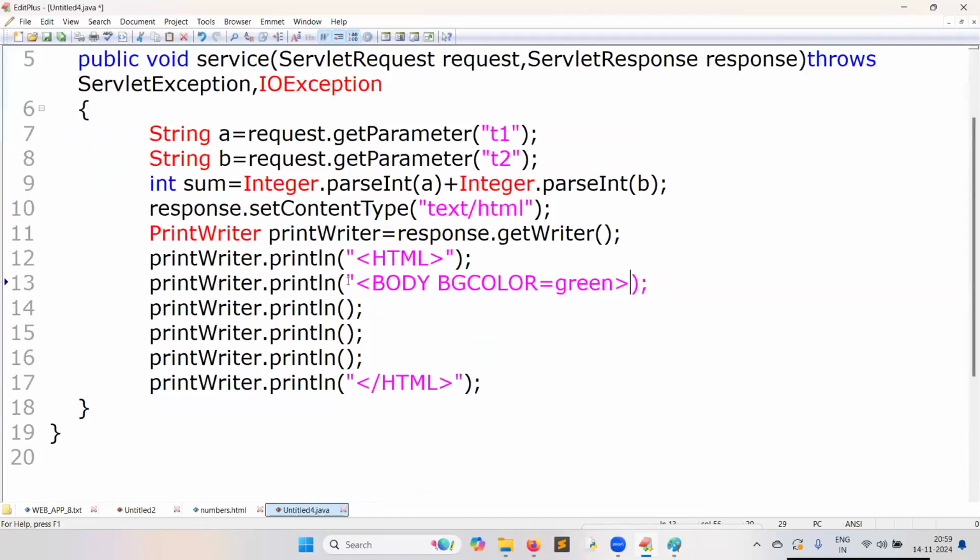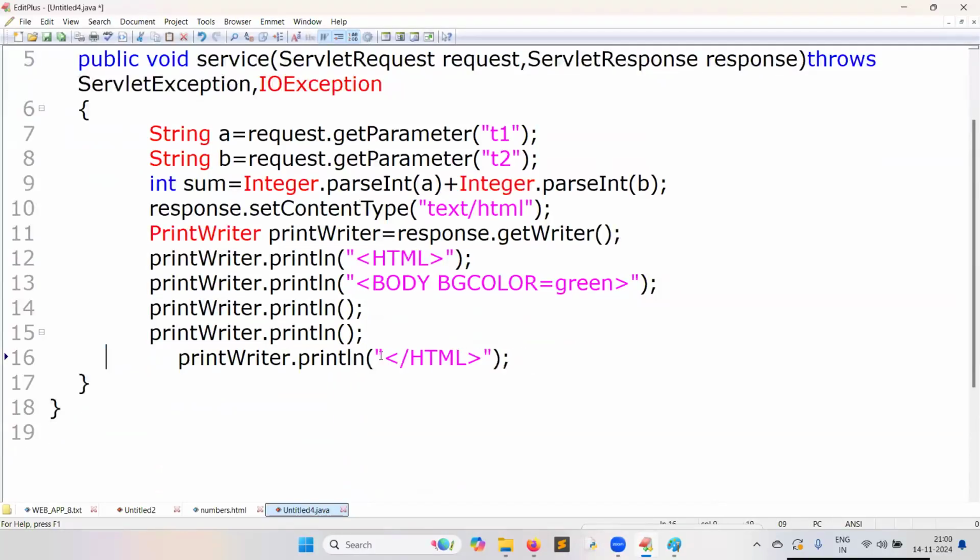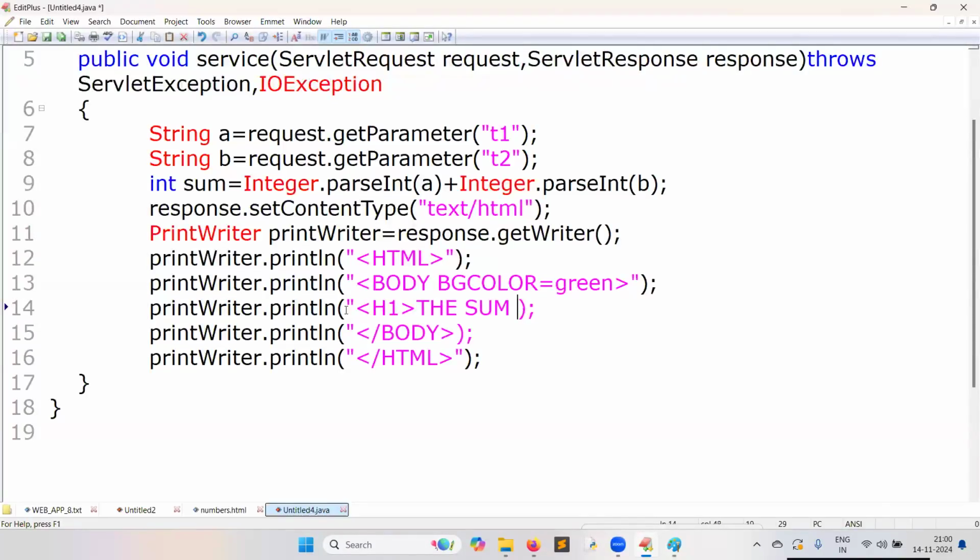HTML I am not highlighting. Somehow I have to do it. Good. So now let us give the output. The sum is, sum. Yes, please.